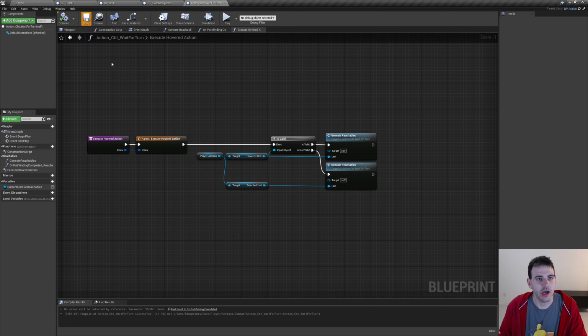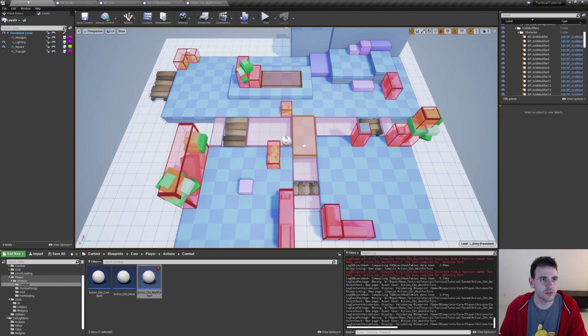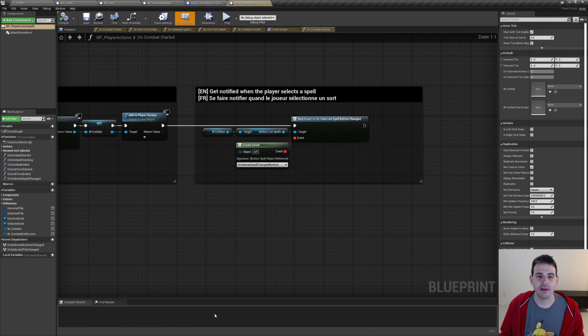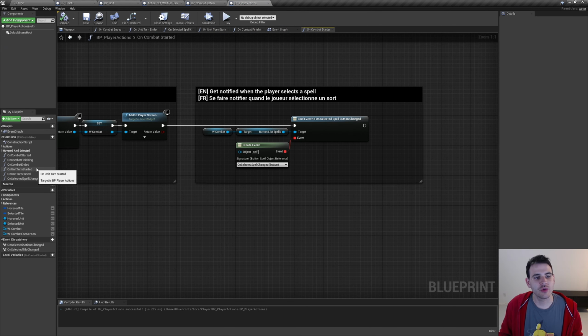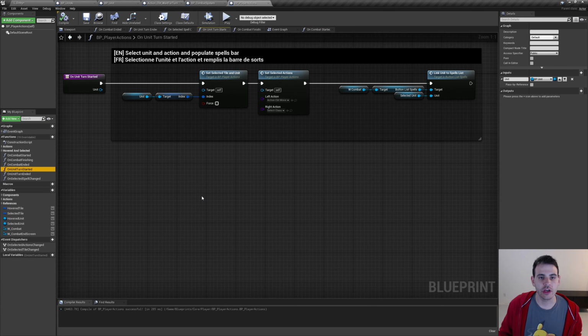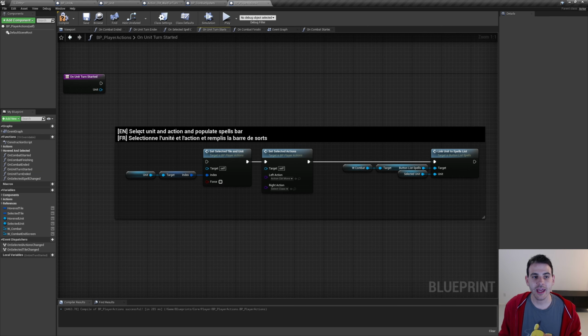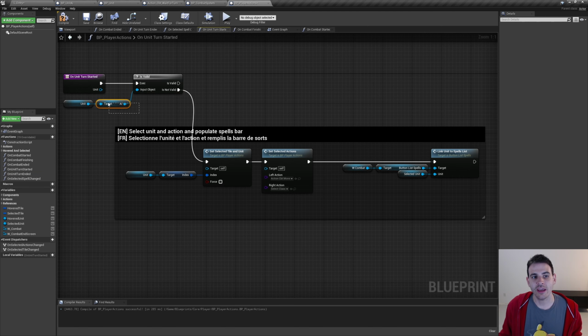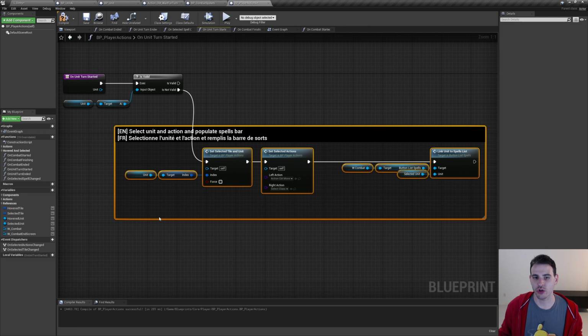And if I go in the game, actually I need to use that action first. So let's go do that. I'm gonna go add the action in my player actions. So in the player, let's open the VP player actions and we're gonna go in the function On Unit Turn Started. So at the beginning of a unit's turn, right now what we're doing is setting the player to combat move. So the player is ready to move the unit that is currently playing, but we don't want to do that all the time. We don't want to do that when it's not the player's turn, when it's an AI that plays the game. So we're just going to move that code out of the way and I'm just going to add an is valid at the beginning right here. So if the AI of the current unit is not valid, okay, then we want the player to be able to control it. So we're gonna set the action to combat move. That's simple, that's super easy.